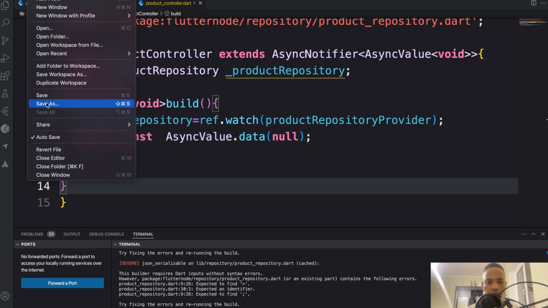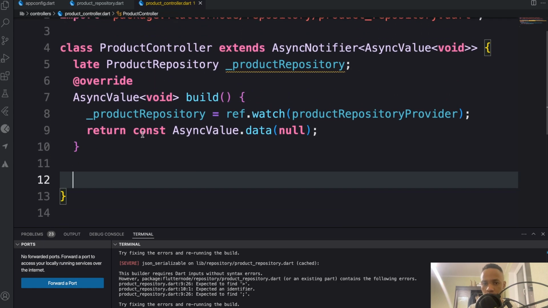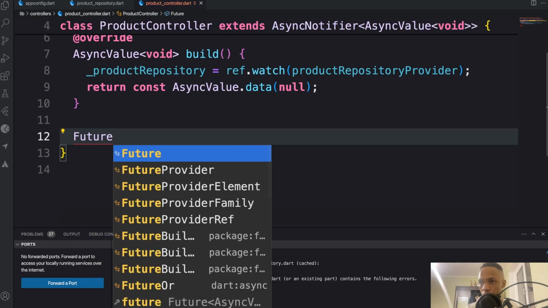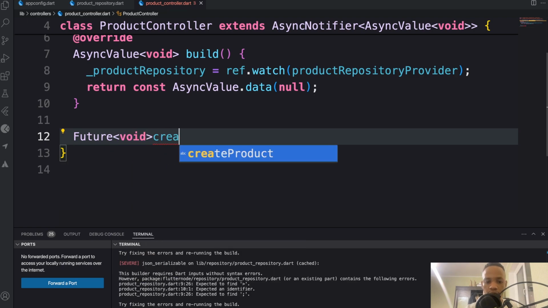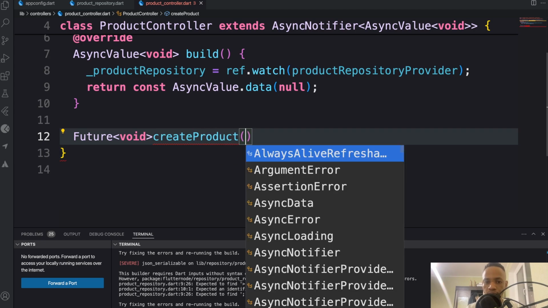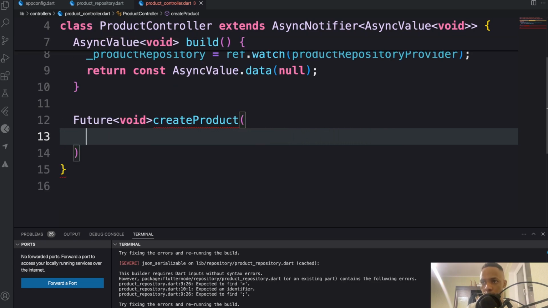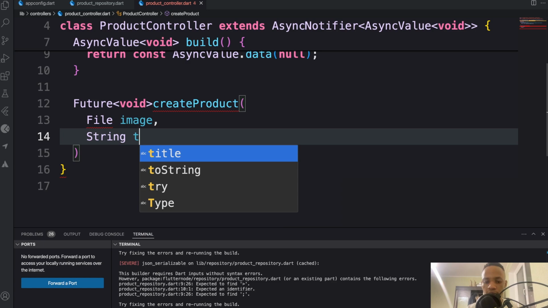Now that we are done with the async, now let's start the process of creating methods for creating our product. And then we need to create product. Create product. What do we need? We need an image. We need a string of type title.